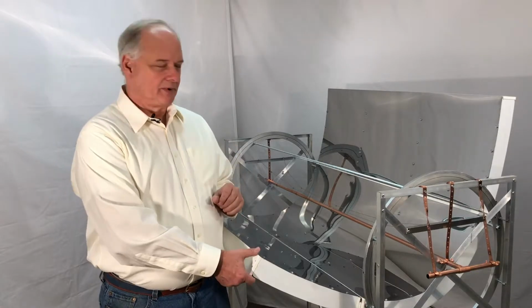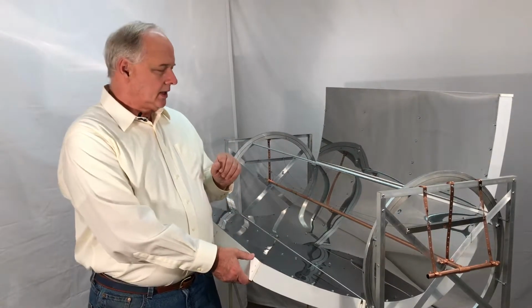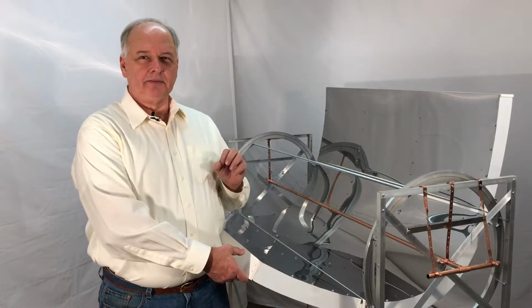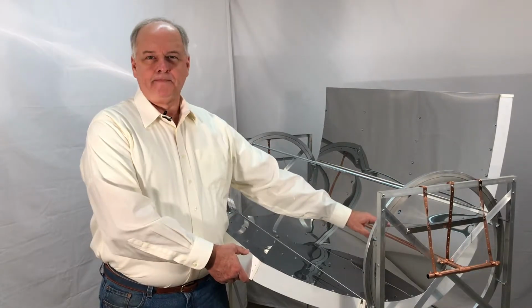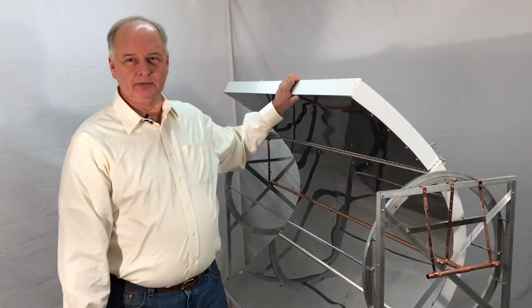Here's the key feature of the RingTrough, besides being twice the size. The collector tube is not connected in any way to the trough. It is suspended by a catenary wire. The trough rotates around the collector tube.